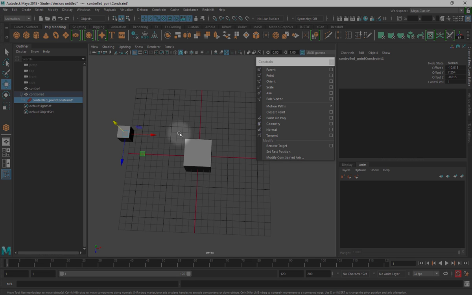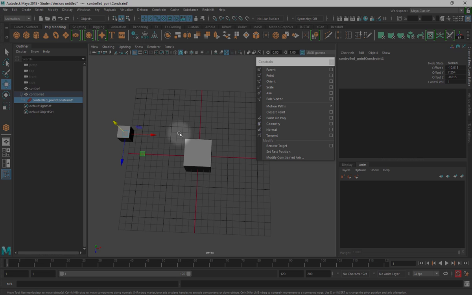And keep in mind, you can use these constraints on just about anything. It could be a light, it could be a camera. You know, you could connect a light to a camera, for instance, using a constraint. So, if you stuck a point light, which is like a little light bulb, onto a camera using a point constraint, basically that light will radiate out from its position in all directions.